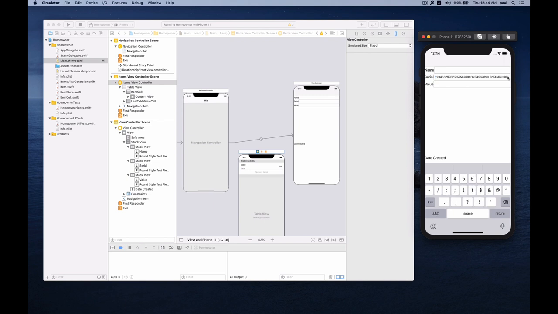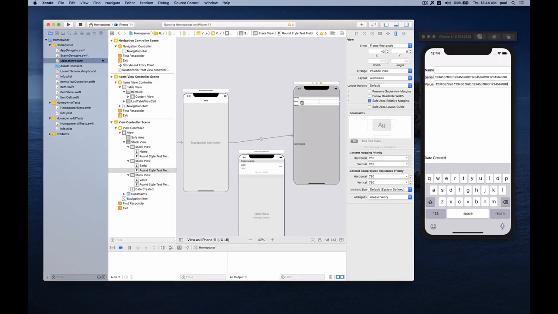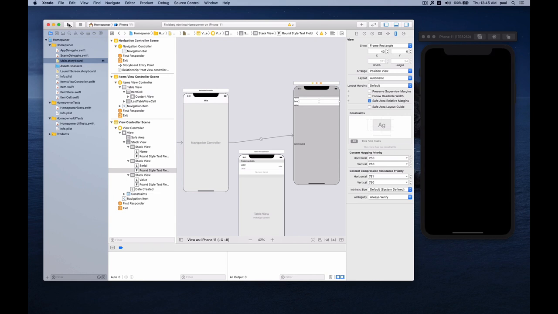Enter two very long strings in the text fields serial and value. As you see, the text field text is truncated rather than the label. To see the effect of the content compression resistance priority, change the horizontal priority value of the serial text field to 751.